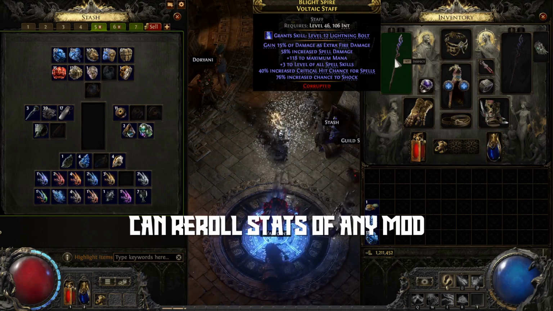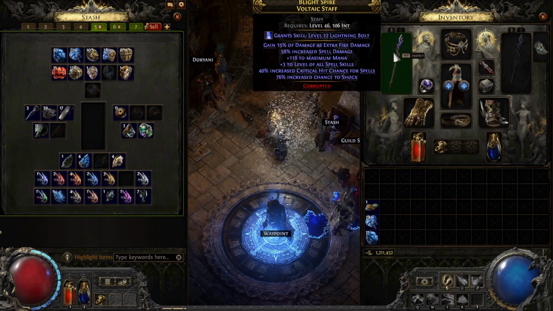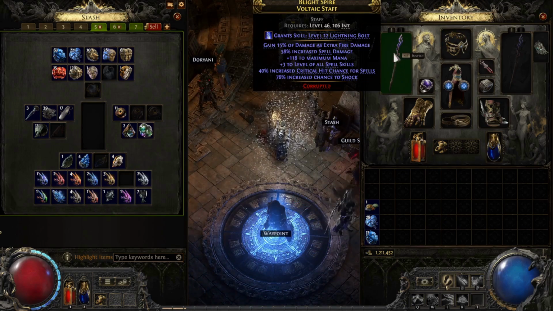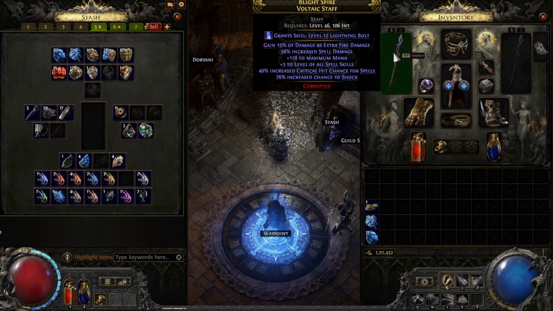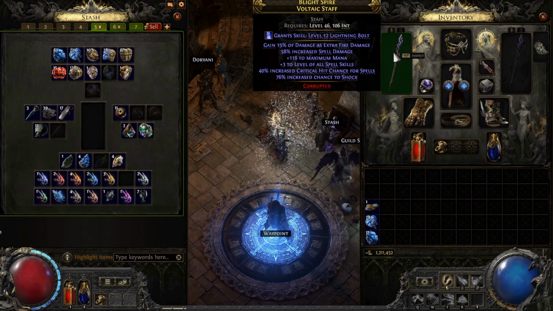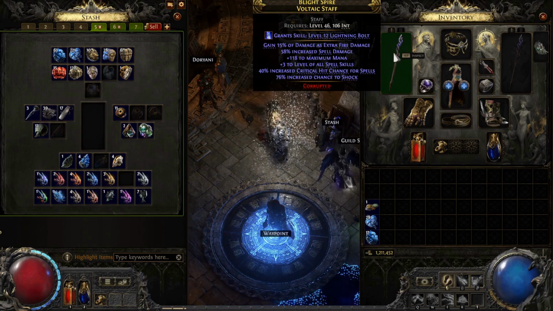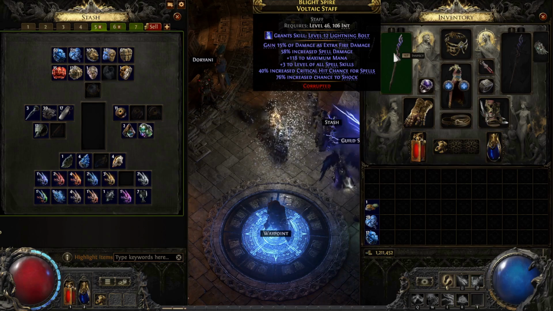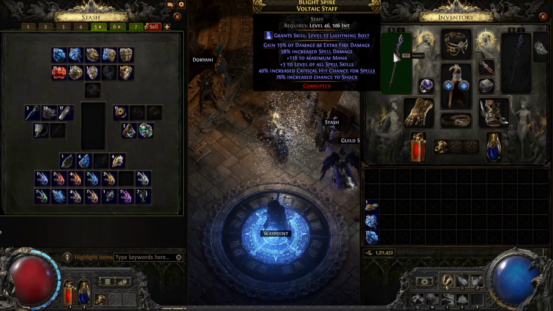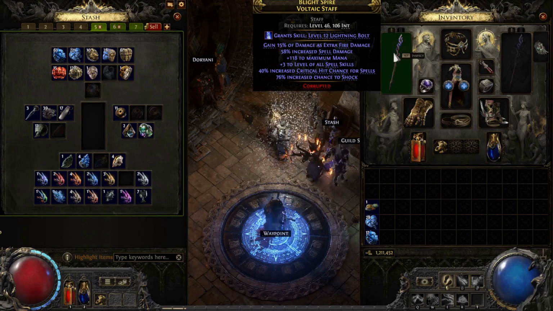It cannot change it. I've seen different variations on what people are saying about this. Some saying it can re-roll up to all of the stats on it. I've seen people say only 3, so I'm not 100% on which is actually true. But if you got examples where it re-rolled more than 3, I'd love to hear about it, so let me know in the comments.